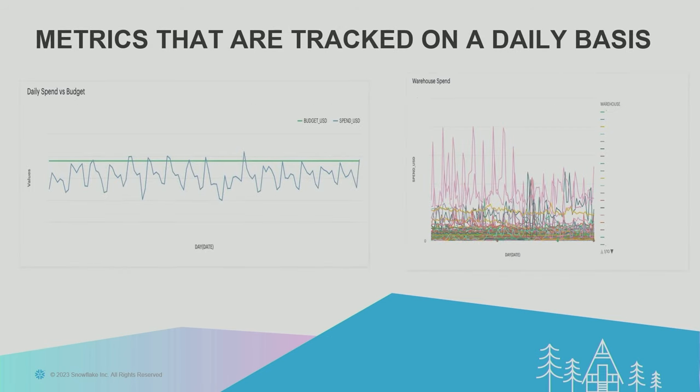Here are a couple of charts that we look at almost on a daily level: the daily spend with the forecast shown as a green line and the actual usage in the blue line. We look at these statistics very closely, and especially if any automated alerts get triggered — if certain days or weeks of usage go above the forecast at a level we're not comfortable with, then the accountable DRIs get into the action board and start analyzing the cost and the causes of the cost increase in a lot more detail using the tools we'll be describing.